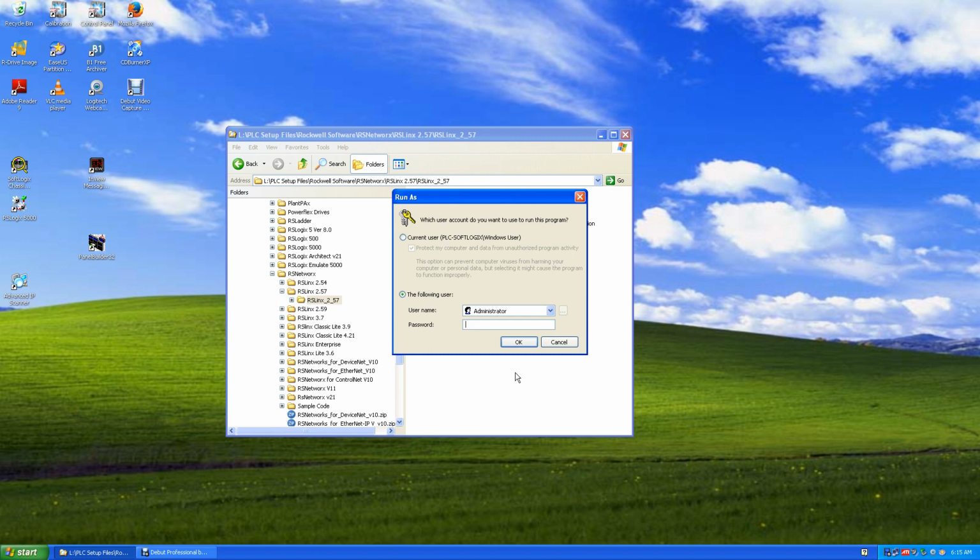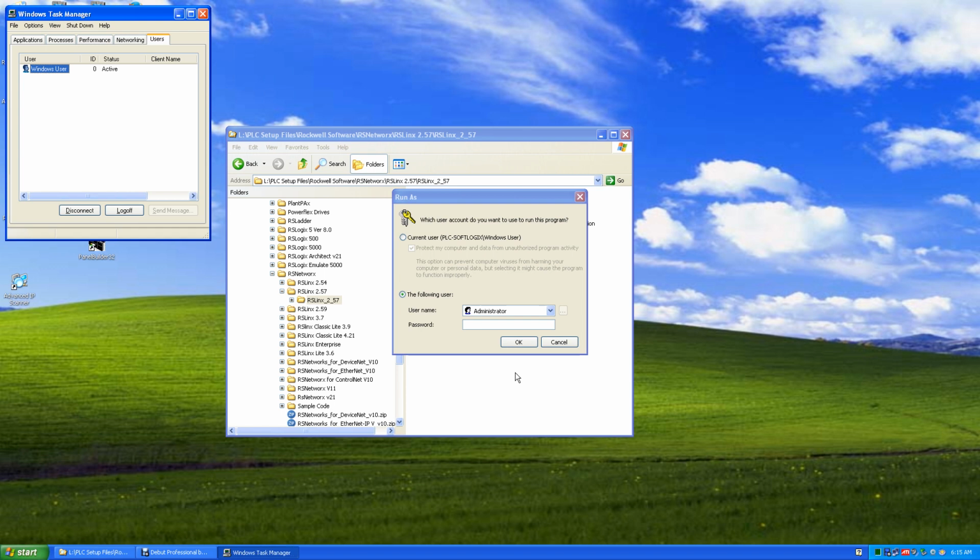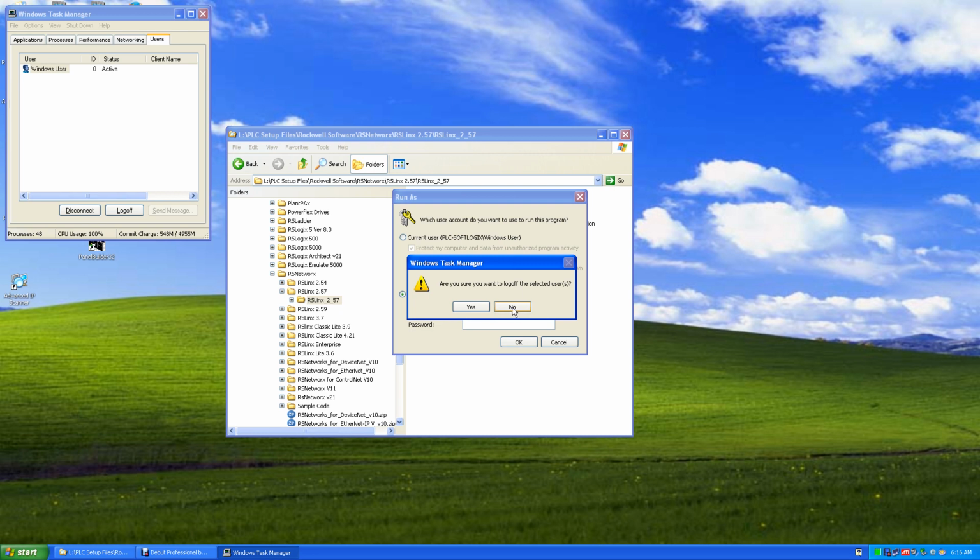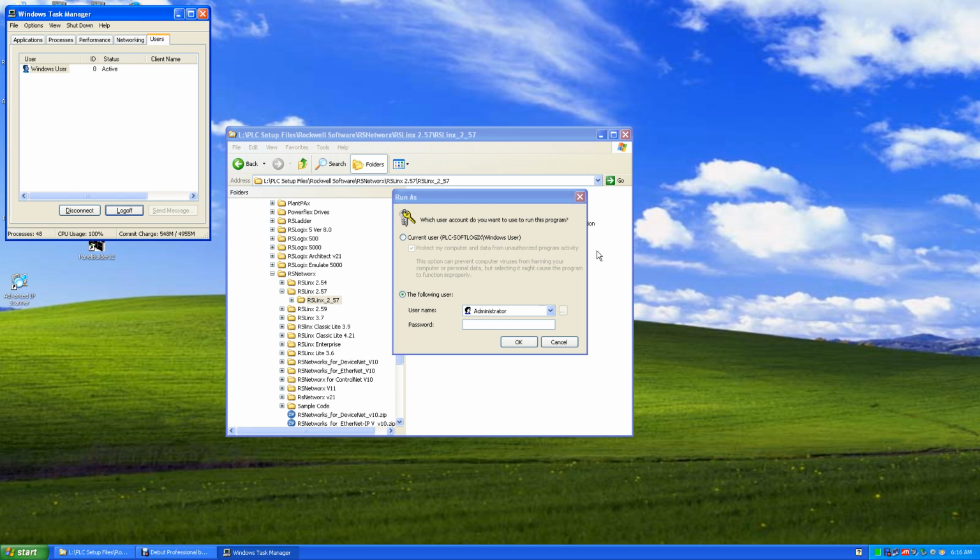So to get a password, you do Control, Alternate, and Delete all at the same time. You press all three keys at the same time. You'll pop up applications typically, pick users, and pick log off. And it'll say, do you want to log off? And you'll say yes. You'll come to a logon screen, and you'll hit Control, Alternate, and Delete. Hold down all three keys at the same time, and you'll do that twice. And you hit Control, Alternate, Delete again, and you'll get a logon screen.